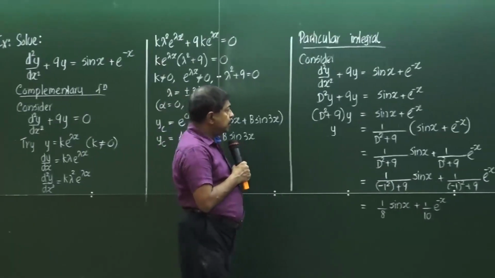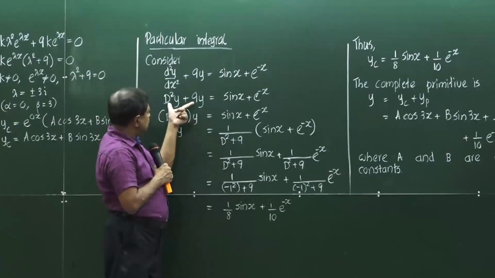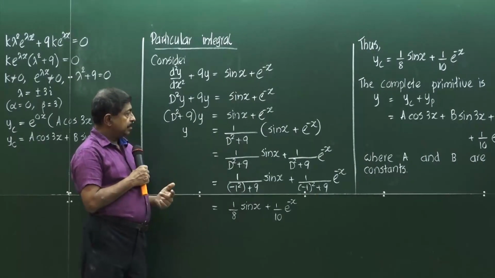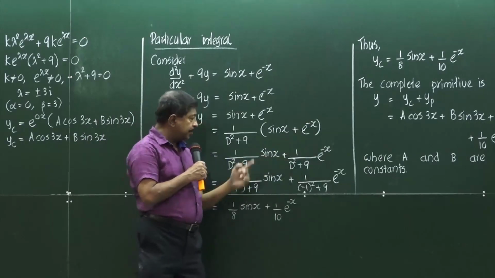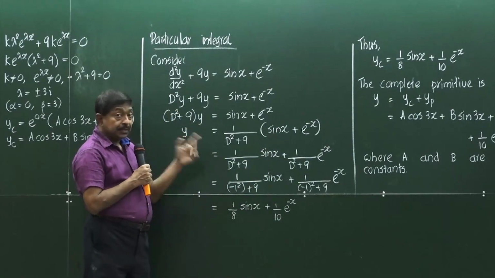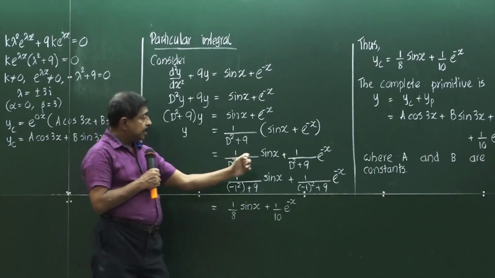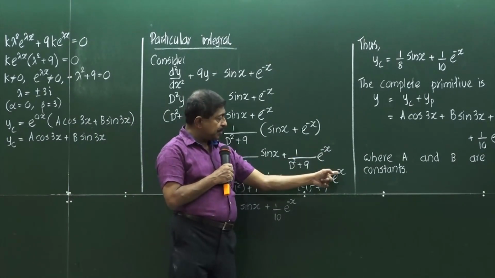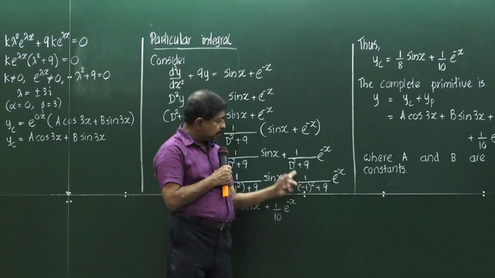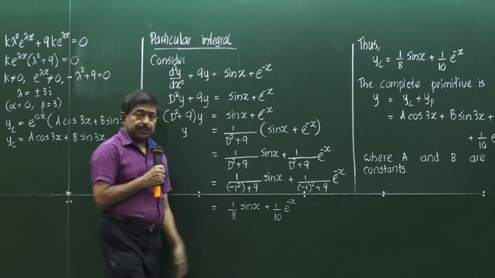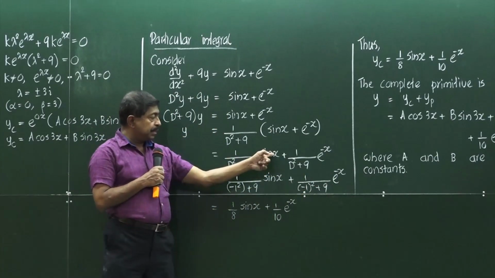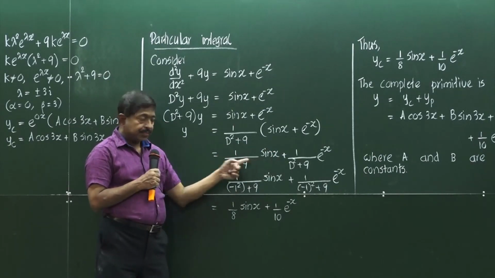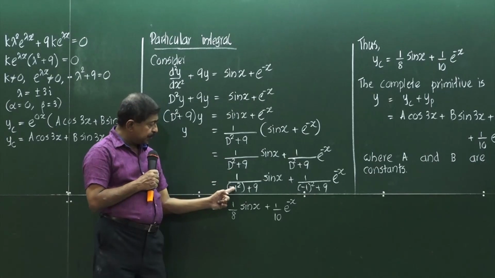Okay. Now, you have this, you pull out d squared plus 9. Now divide. Now you can break this into two parts. Now apply this rule. Look, here you apply the rule in different ways. Here what should you do? Your alpha is minus 1. Substitute minus 1 for d. But here, how should you do? Here b is 1. It's a function of d squared. For d squared, you substitute minus 1 squared.